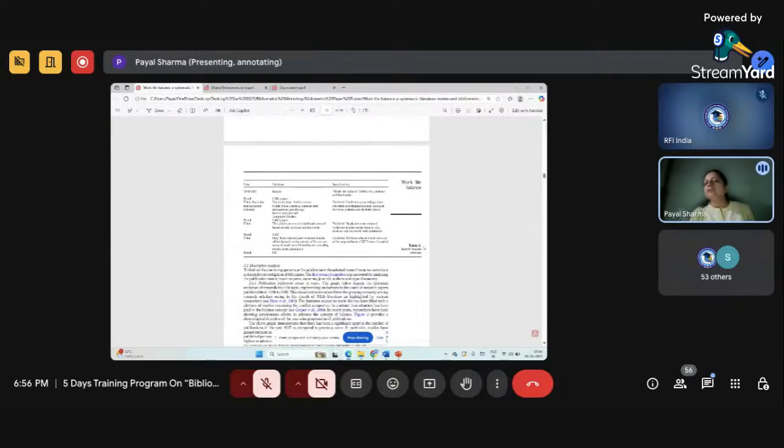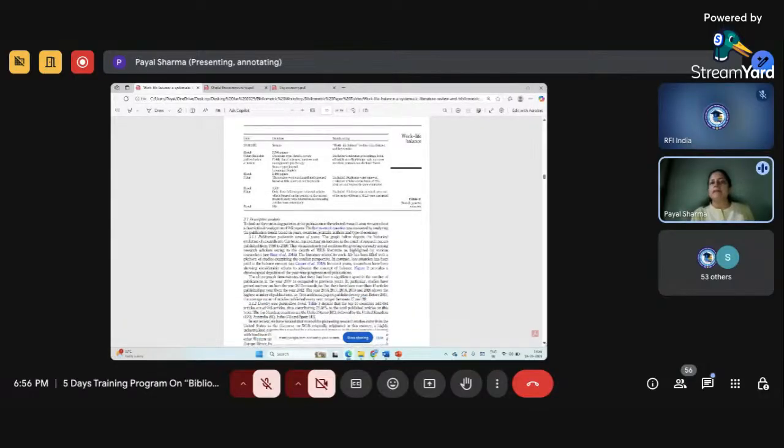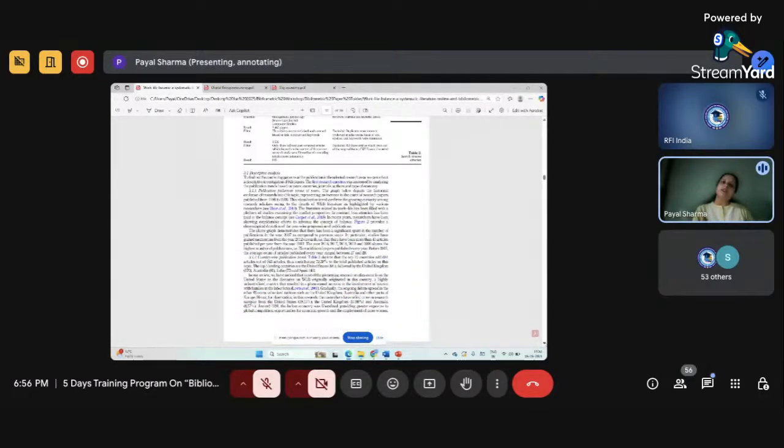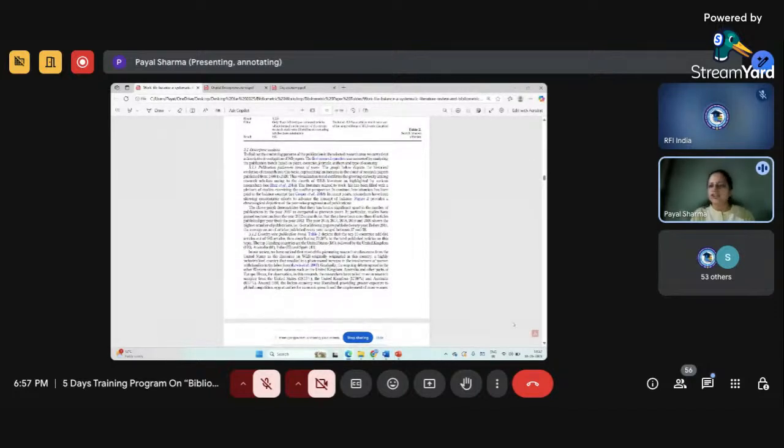Again, this is not needed, but it is the author's choice to present this here just to help readers, so that if you have missed something and wonder how we got from this to this, we are just filling up the gap. Now the descriptive analysis, again, they are giving the same thing: publication patterns in terms of year that we have taken from Scopus. Then the country-wise publication trend, not a new thing.